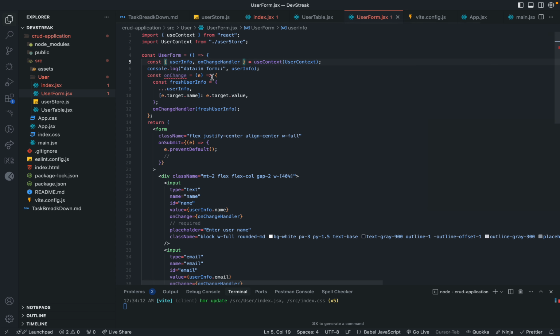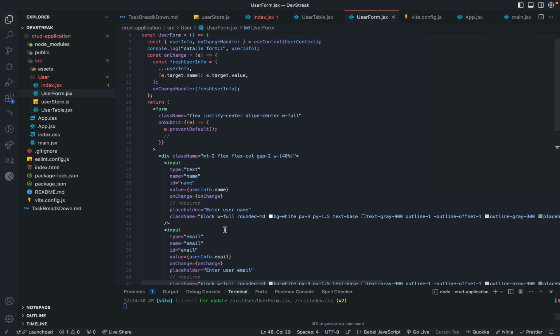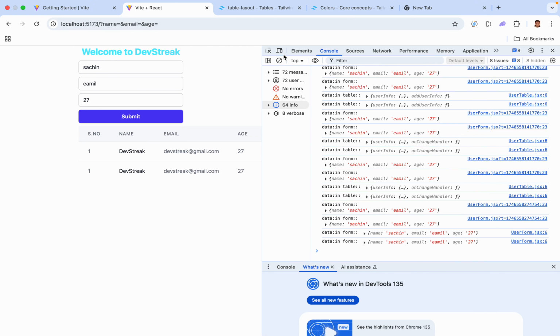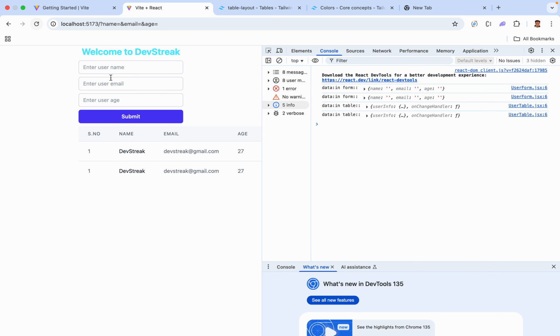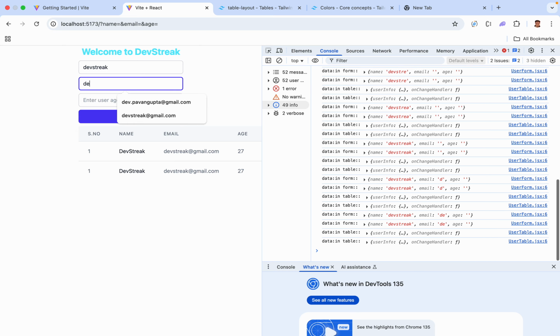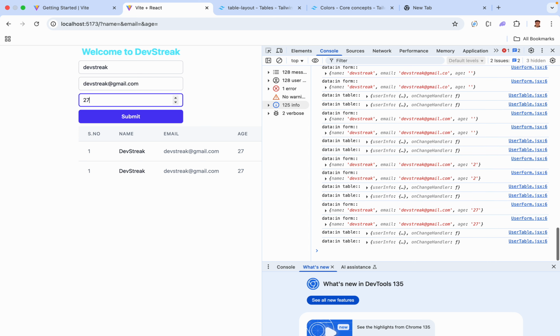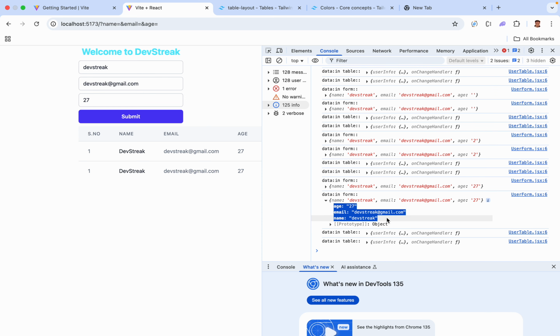And this we don't have. Let's check again. Refresh the page. Streak at Gmail, 27. If you go to the user info, we have this, right?